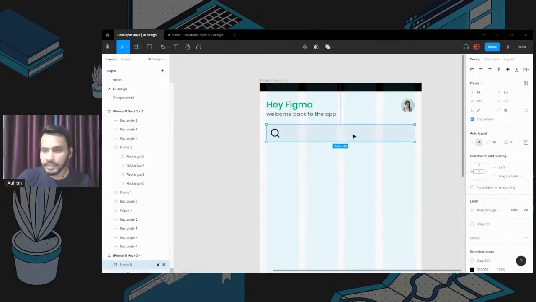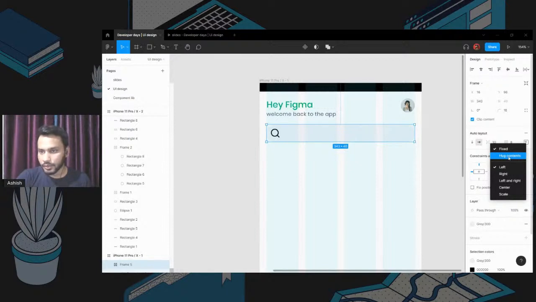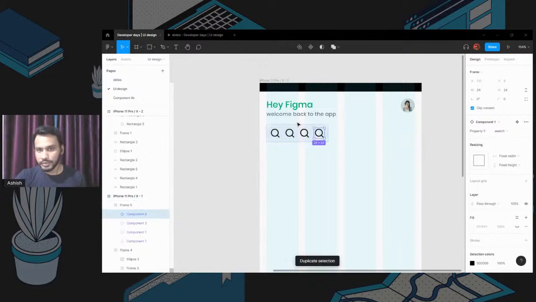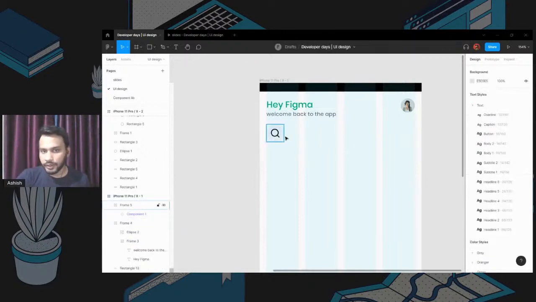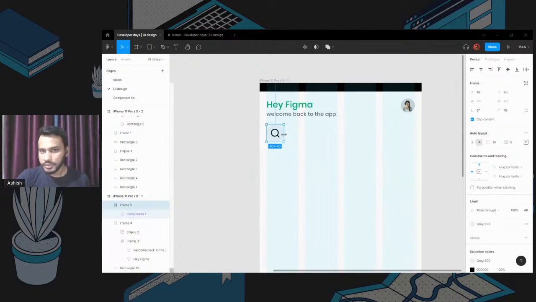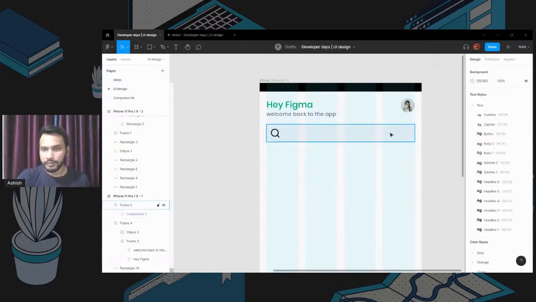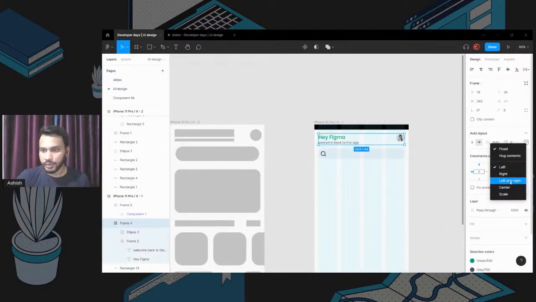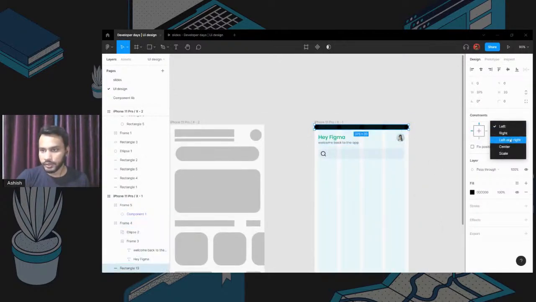If you try to stretch the auto layout, it's going to fix the value. So now it's not hug content. This one is fixed. Let's do that again and see how this works. So now it's hug content, meaning it's hugging that. So if I try to duplicate the icon, it's going to hug that. But when I try to force it, it's going to change quickly to fixed with the constraints of top and left, I guess. Let's also change the constraint to left and right.